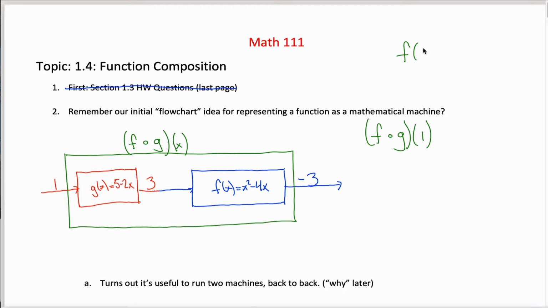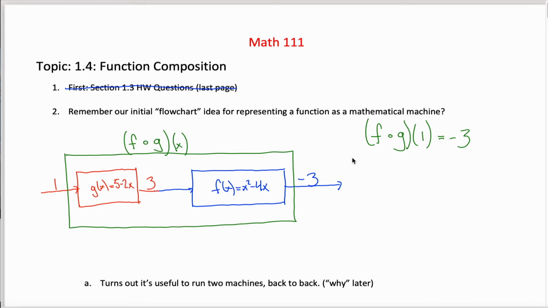Just like this question is asking what the output of the machine F would be if I put 5 into it, this question is asking what the output of the machine f of g would be if I put 1 into it. And based on this flowchart diagram that I see right here, it looks like the output for the green machine is negative 3. And yeah, there's a lot going on behind the scenes, right? The 1 first changes into a 3, and the 3 goes through another machine, which finally changes into a negative 3. But we're not worried about all the machinery behind the scenes, at least not yet. We're just asking what the output would be for an input of 1. And the answer to that question would be negative 3.